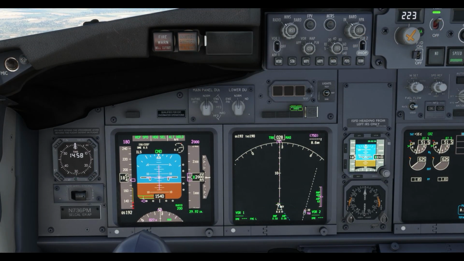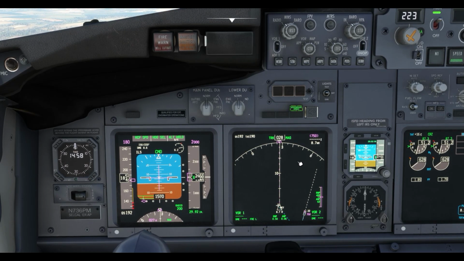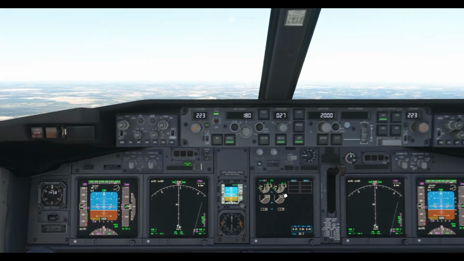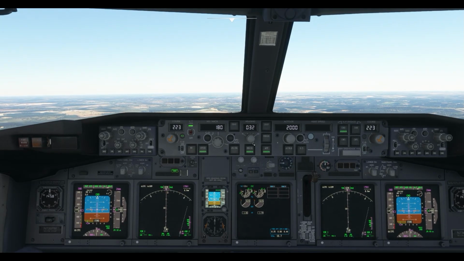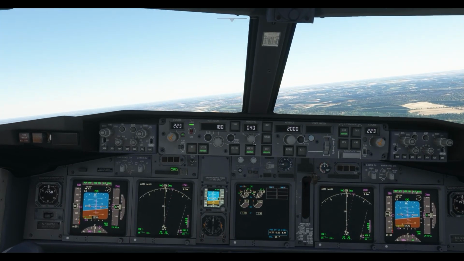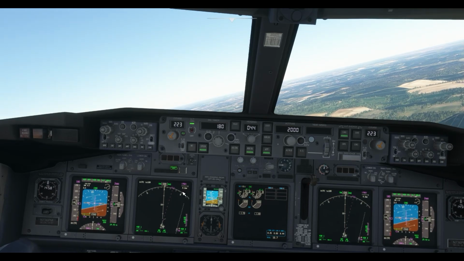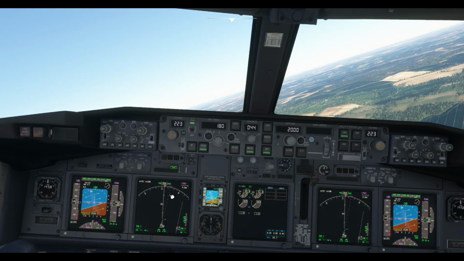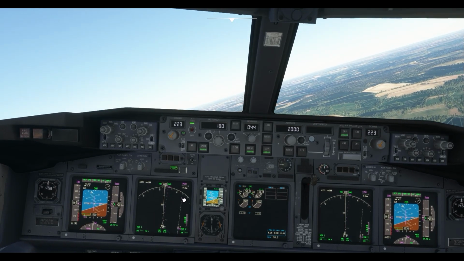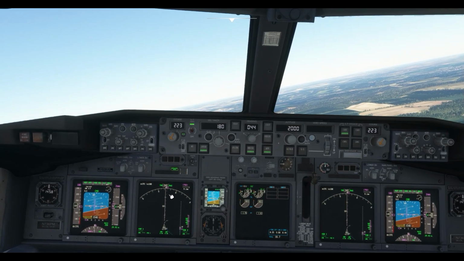Having reached the final waypoint on our pre-programmed missed approach path, we're now going to vector ourselves towards the intercept waypoint for our destination. So that is roughly the end of that white dotted line on the navigation display. First of all, we'll want to fly parallel to the approach path. And then once we are parallel with the end of that dotted line, we're going to start to vector ourselves back towards the airport.